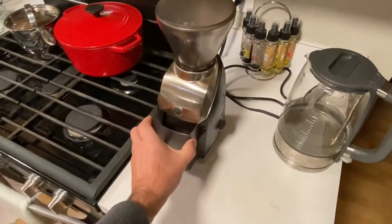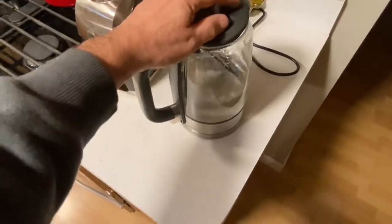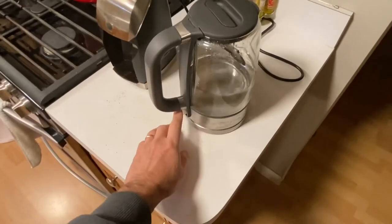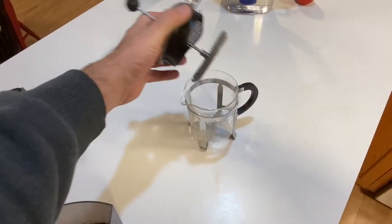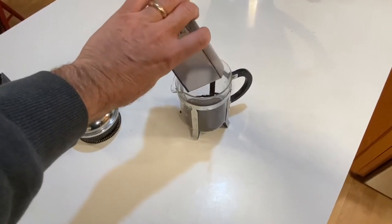Let's get that out and get some water. Again, it's about 400 grams of water. I usually pour a little extra just in case and get that boiling. So let's dump those grinds in there and get ready to pour the water on.